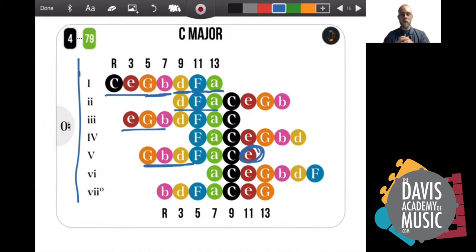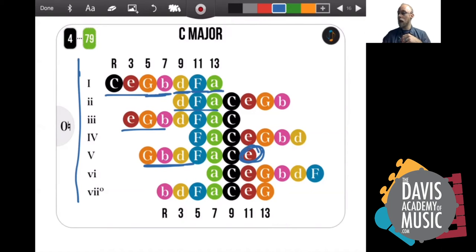Now, in terms of a chord progression, you can also see, like I was saying in previous videos, that some of these chords are a little bit closer, or they share some notes. And that way, if you choose those chords in a progression, it's not going to feel like you have motion. And in a chord progression, of course, we want to have motion.